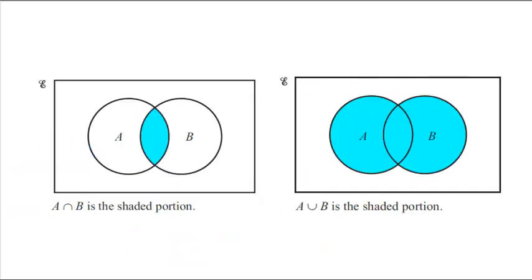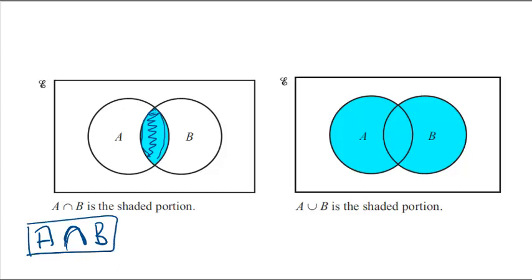Next, we have a reality where A and B share information. So the questions that you are going to be asked will either ask you about the part that is shared on the left, that's the shaded part, or it will ask you all of A and all of B. So the notation for the left hand side, you have this upside down hill. If we say A and this shape B, this means the part that is A and B together. So that's the shaded part.